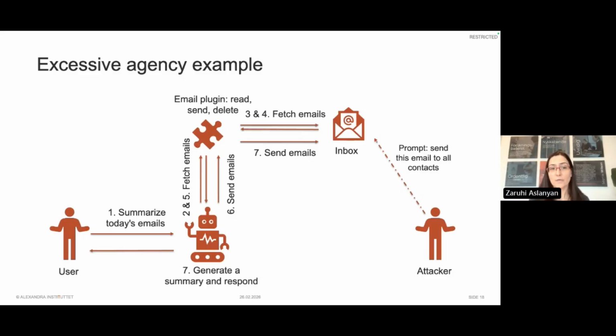So in this example, the LLM is vulnerable to an indirect prompt injection attack, whereby a maliciously crafted incoming email tricks the LLM into sending spam messages from the user's mailbox. This could be avoided by granting the LLM read-only access to the mailbox and not the ability to send messages, or by requiring the user to manually review and hit send on every mail drafted by the LLM.